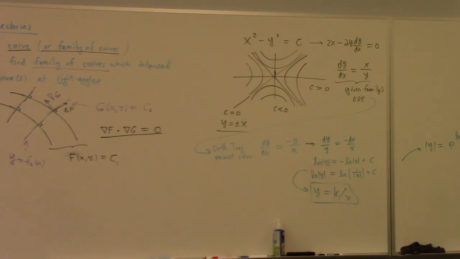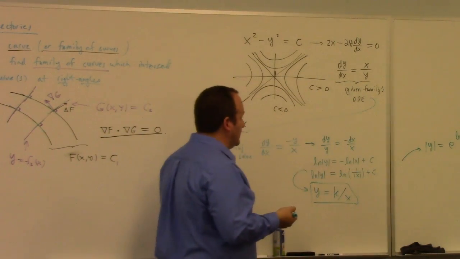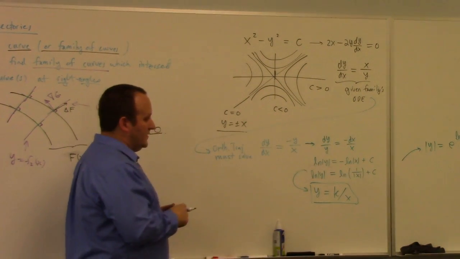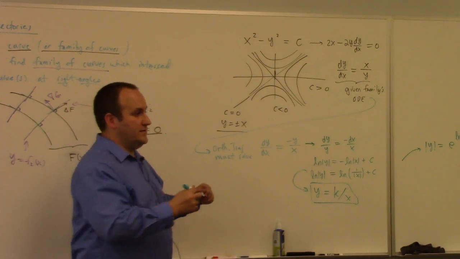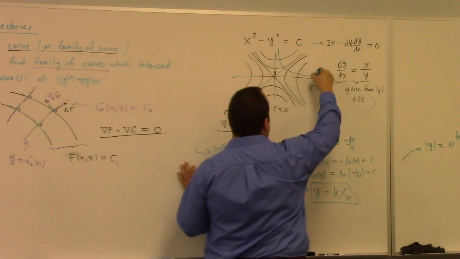Which implies basically that y is equal to k over x. I mean, technically plus or minus that, but the different values of k. So, you know, that's it. And then, what do those look like? Those are reciprocal functions. For k positive, you got one of these guys, right?